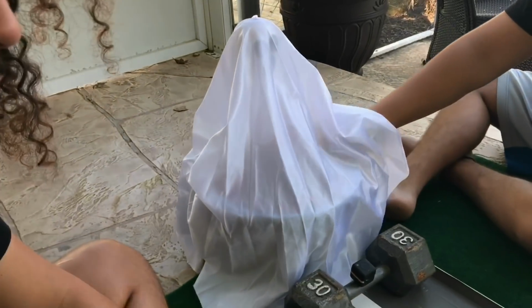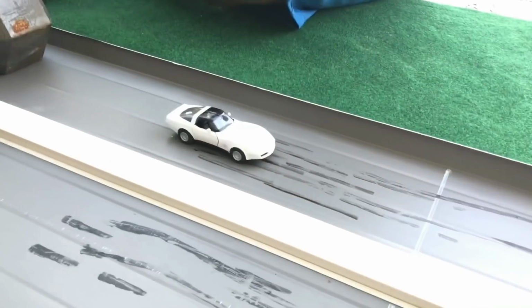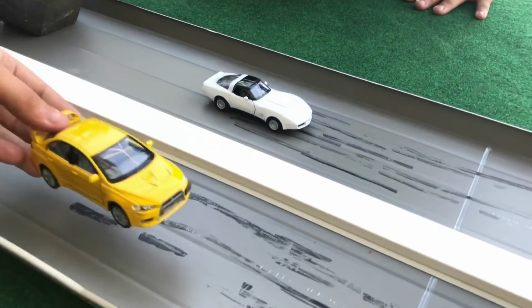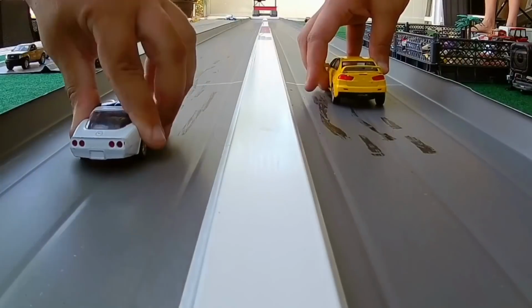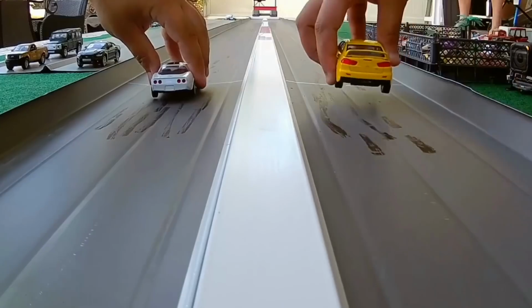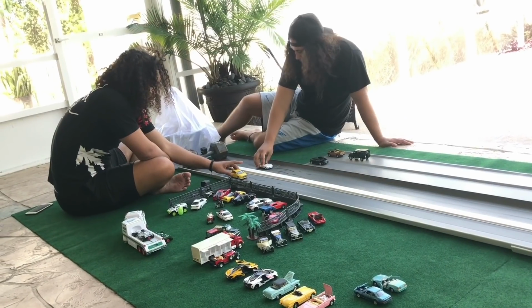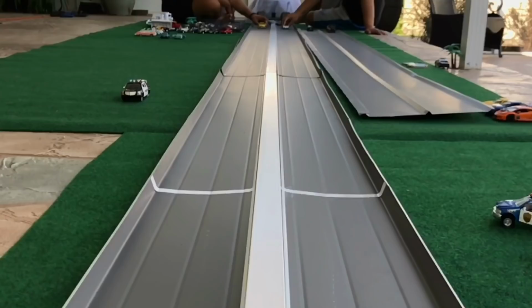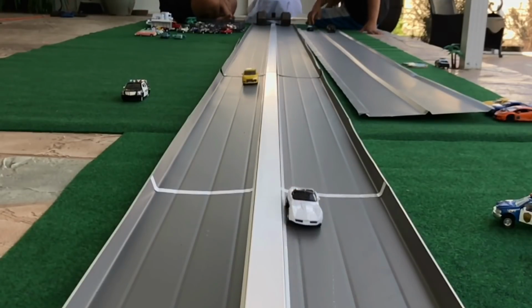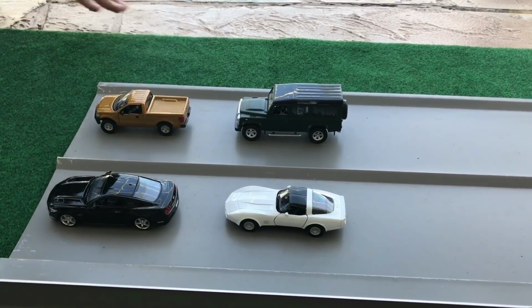Next two picks. Josh got the white Corvette. That was my two Jay-Z. Taking on the Evo. Should be a great race. On your mark. Get set. Go. Look at that vet. Wow. Look at that vet. Wow. Oh, the Evo ran good too. The vet advances to round two to take on the Land Rover.